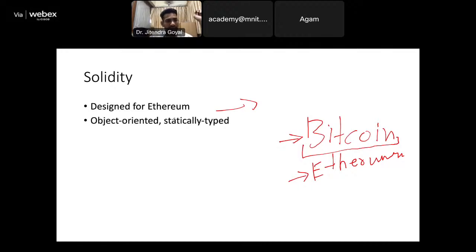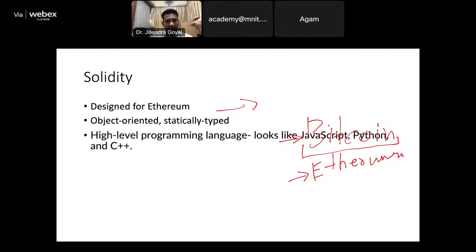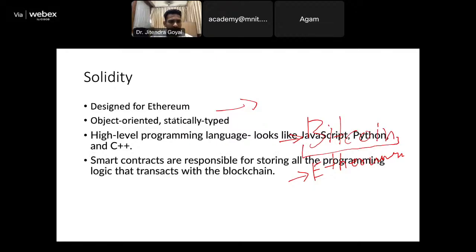So Solidity is a statically typed language and also an object oriented programming language. It looks like JavaScript, Python, and C++; variable types are like C++: int, bool, and so on. We will see how we define variables in the smart contract. This language is used to write all kinds of programming logic in the Solidity language itself. So this language is called a Turing complete language.